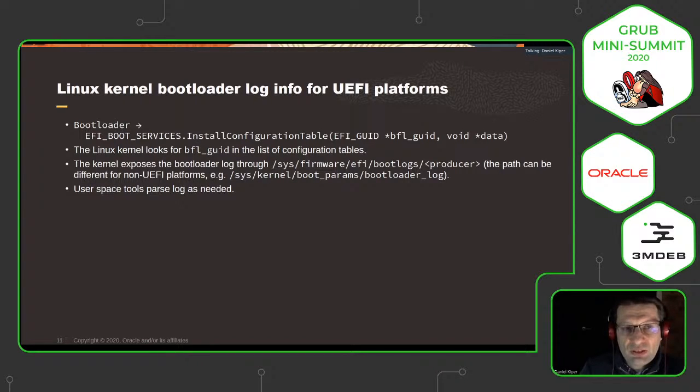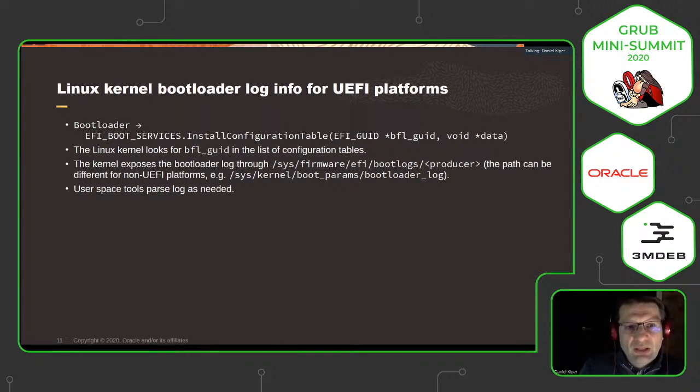The latter seems less flexible because it will be different from the common case on non-UEFI platforms. So maybe we should stick to the solution which will be used on almost every platform, I suppose.